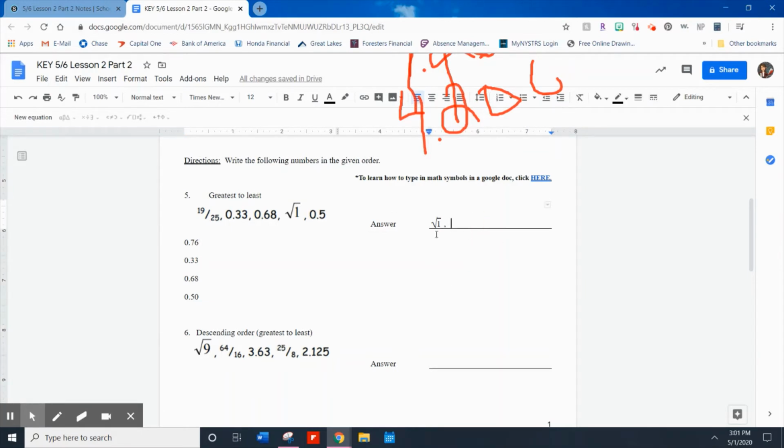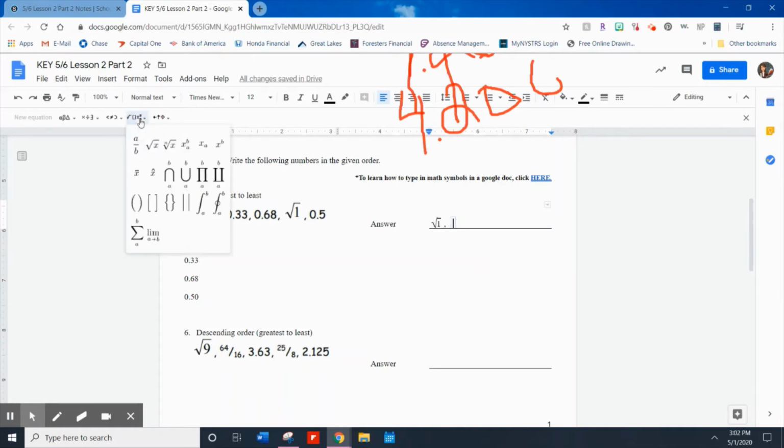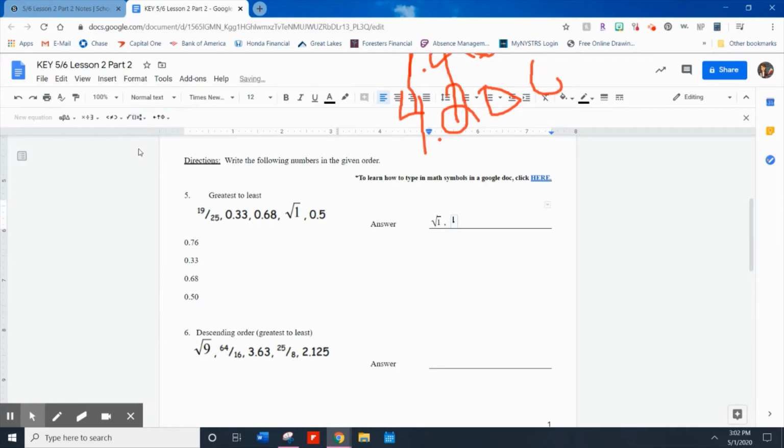Now I clicked up here, my equation didn't pop in, so I'm just going to write new equation. Now this is a fraction. Yes, you can do the backslash to represent a fraction, but you can also go up to that same icon and there's an A over B. And then you just write 19, arrow to the right to get to the denominator, 25. And there's our next number. I'm going to delete that.